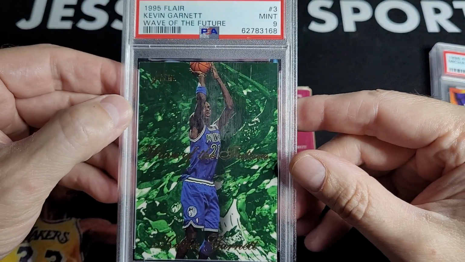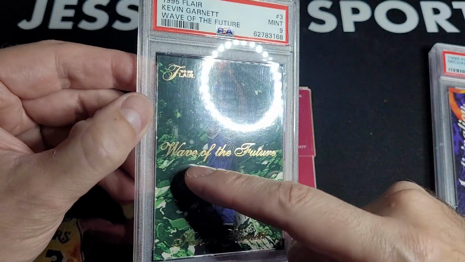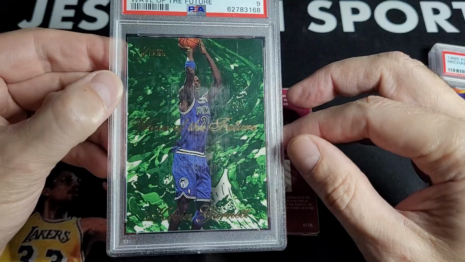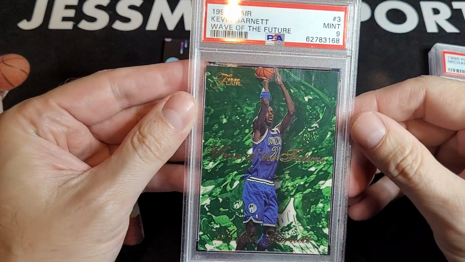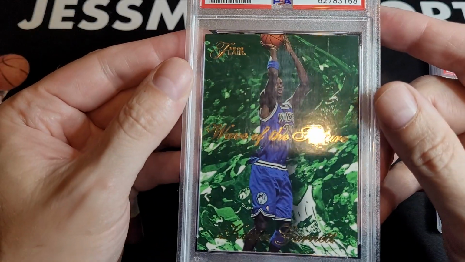So this is the Wave of the Future. It's kind of a color match. It's got the foil on the front. It's fairly centered from top to bottom there. It's a nice looking card. Okay, the lighting's way better now. So that's what we're looking at.